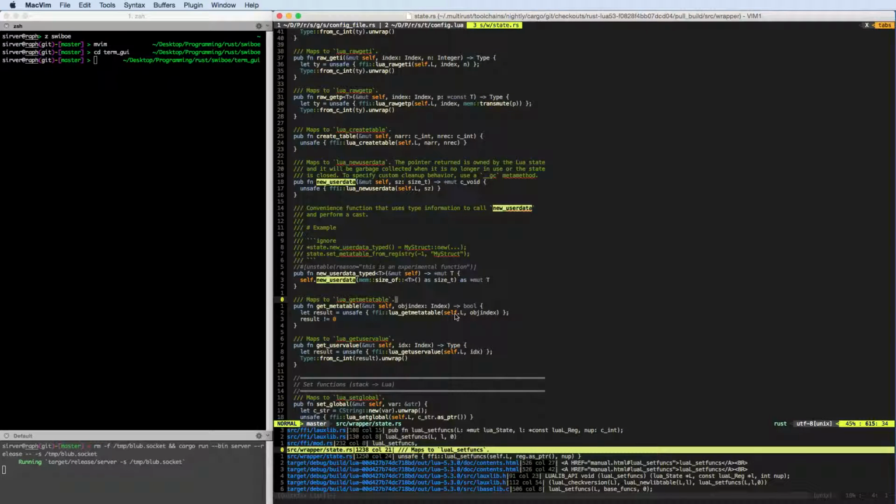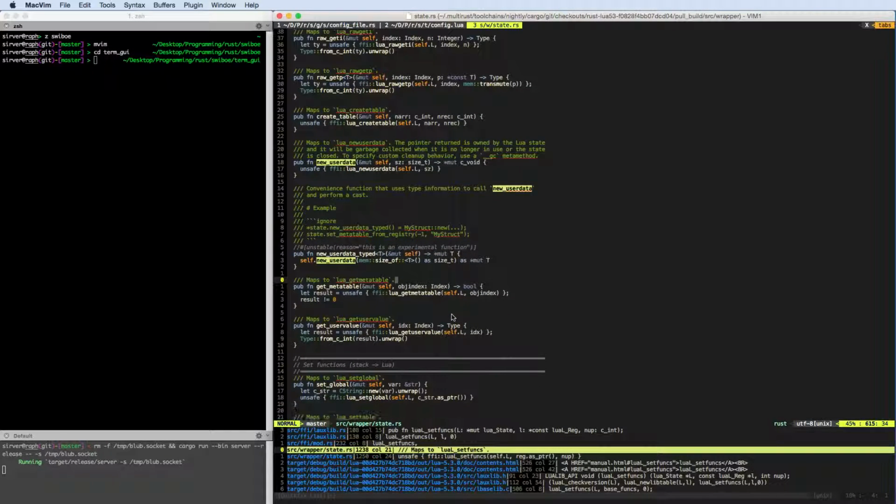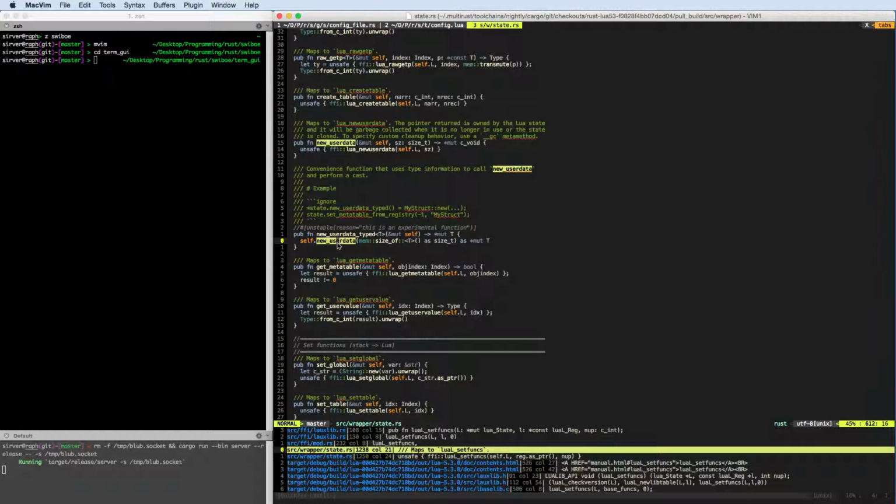We have a struct, we give it a struct, and it returns us a raw pointer to that struct that we can then use to populate that. So actually that looks very much like what we want. Let's try that.